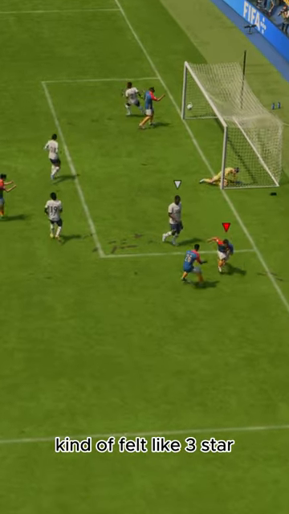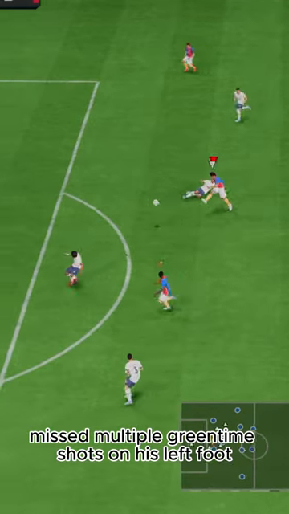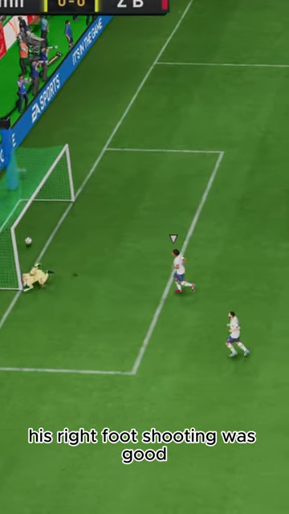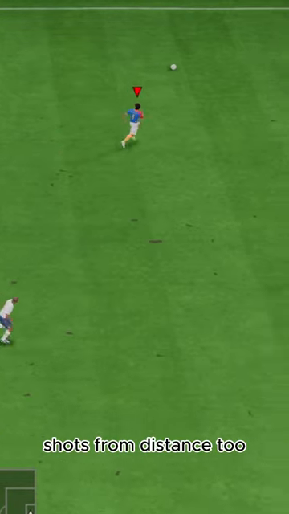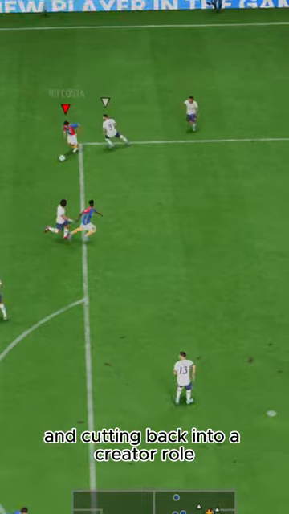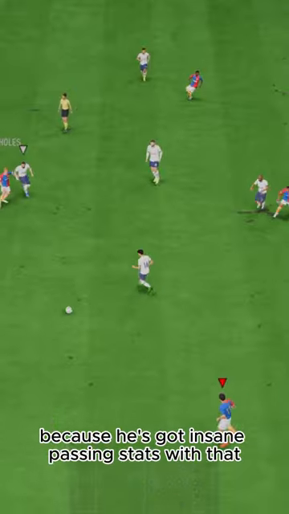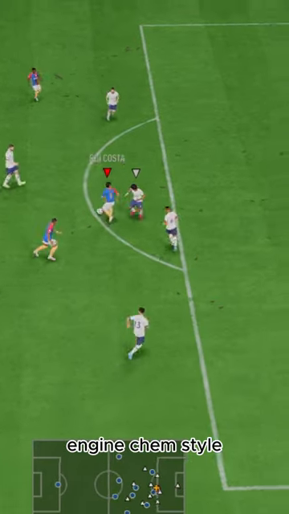4-star weak foot, kind of felt like 3-star, I'm not going to lie. Missed multiple green time shots on his left foot. His right foot shooting was good and could hit nice outside the boot shots from distance too. He's got a mixed play style of making runs and cutting back into a creator role, which is good because he's got insane passing stats with that engine chem style.